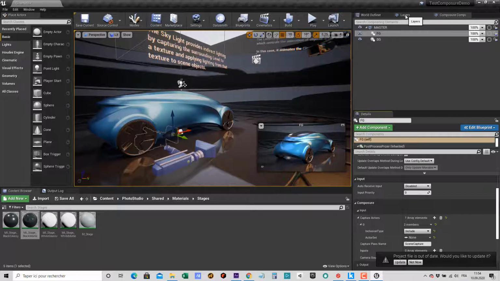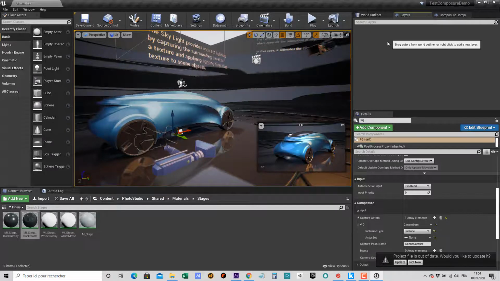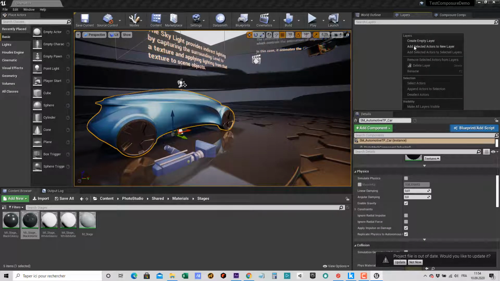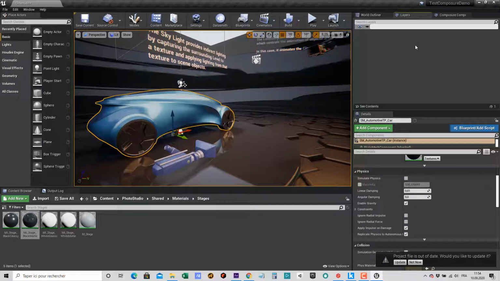So I go to the layer, and here I can create just one layer, because I can include or exclude some objects. So I just include the car, and for the background I exclude the car. Just select the car, right click, add selected actor to new layer, and here I can create the car layer. So it's simpler than that.